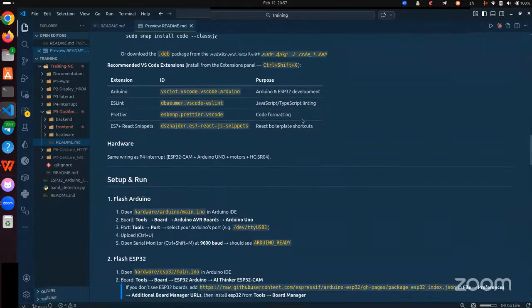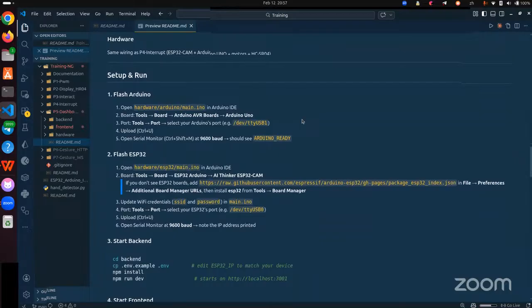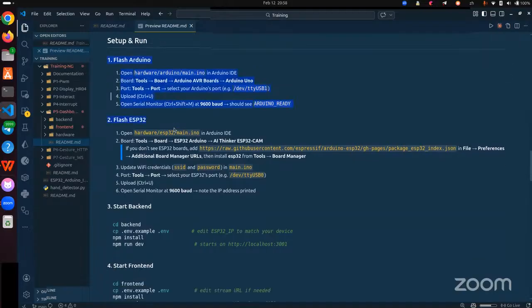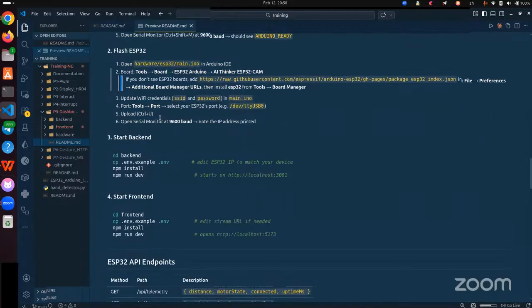All right, so basically this is just an overview of how to run this. Parts 1 and 2 we did yesterday, so we won't be dealing with this. How to load the program to Arduino or to ESP32. We're assuming that you already know how to do this, but anyways, with time, all of you will be able to figure this one out.